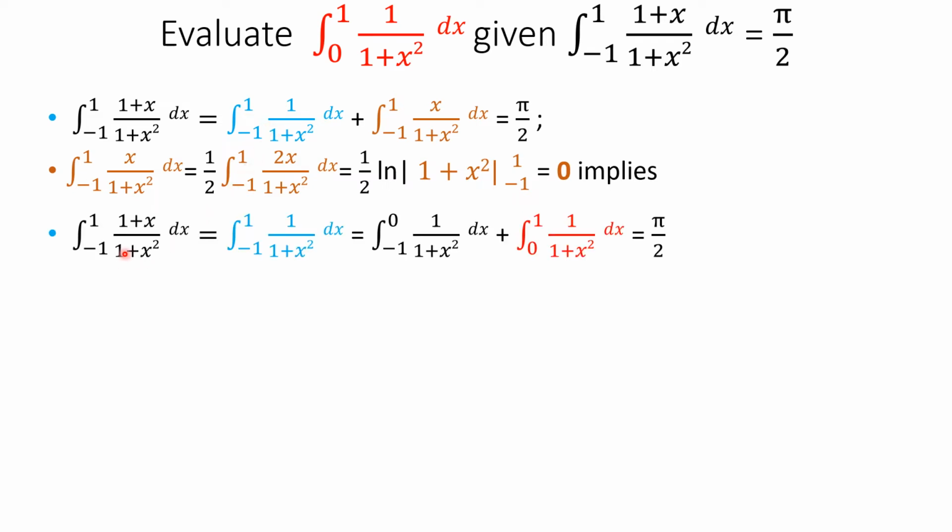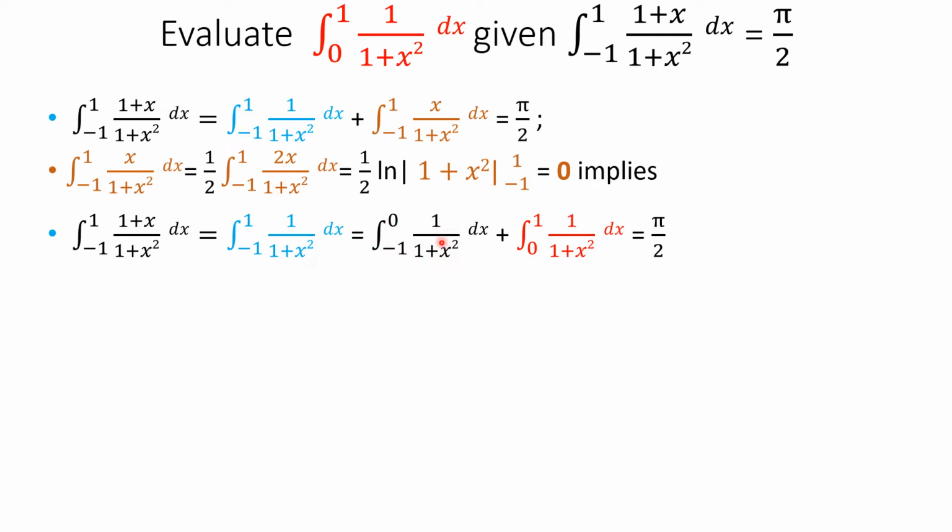So let's go ahead and look at the original function. Its integration, as we said, is the same as the integration of the blue function. Now, the blue function can be divided or split into two parts depending on the limits, and that will give us the black and the red. The red one matches the function that we want to evaluate its integration. So we have to figure out the value of the black one.